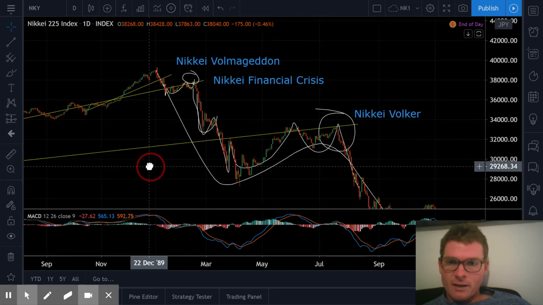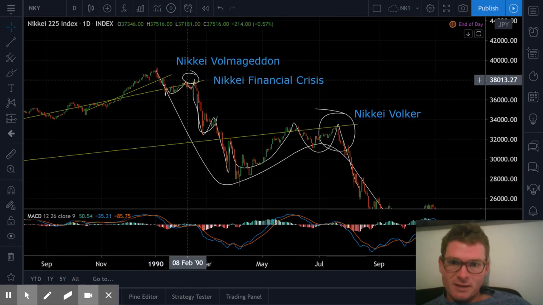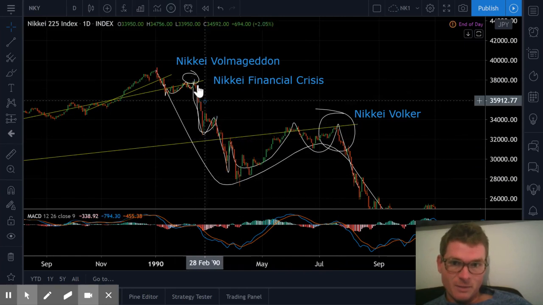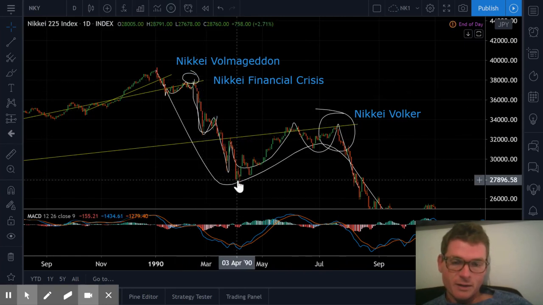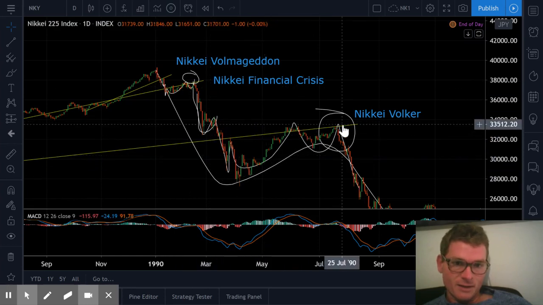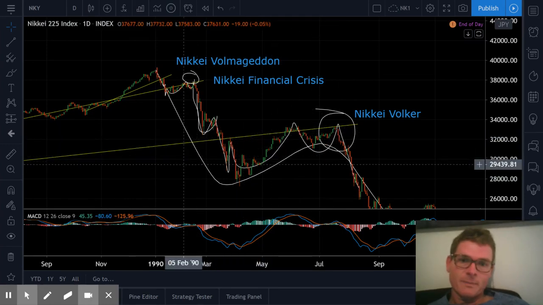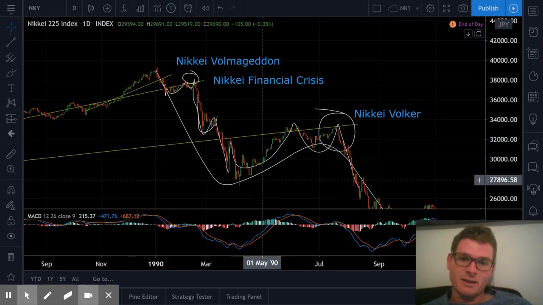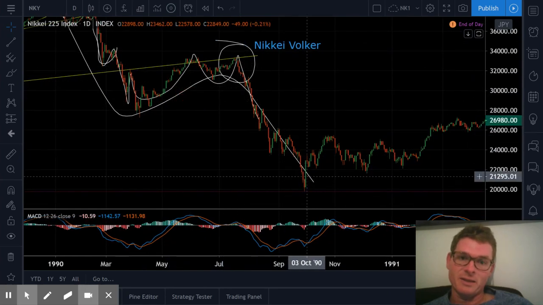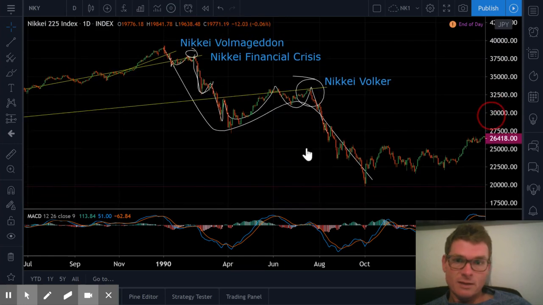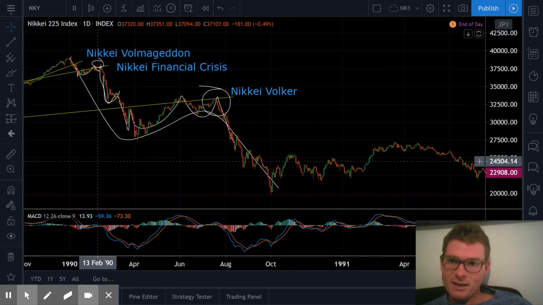And I think if we see the next move down that breaks our Volcker line like this, people are going to freak out. And that's going to be nuts. And then we're going to be riding this thing towards the presidential election. It's going to be absolutely insane if we're coming into an election out of this thing. And then if we have another one to go after the election. So that's the timeline, and that's the Nikkei.